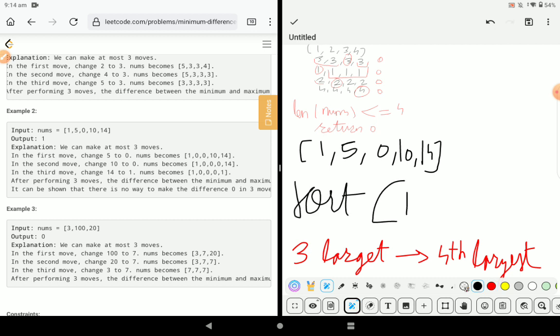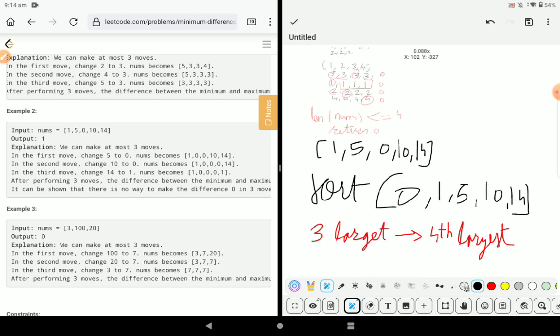After sorting, the array will become 0 1 5 10 and 14. So this is our array. Now our 4th largest element is what? Our 4th largest element is 14. And the smallest element is 0.